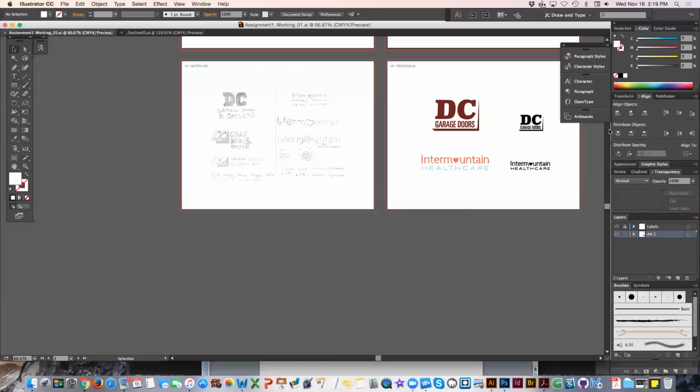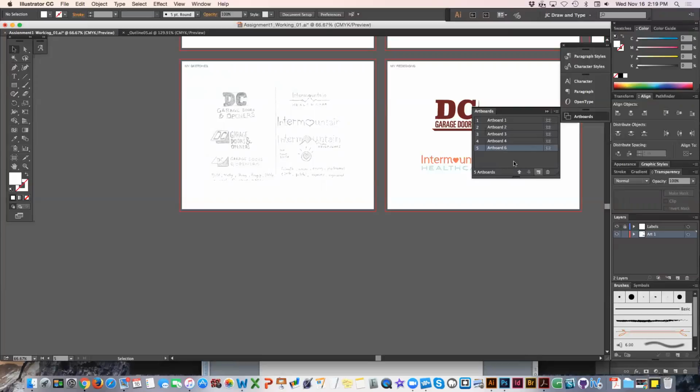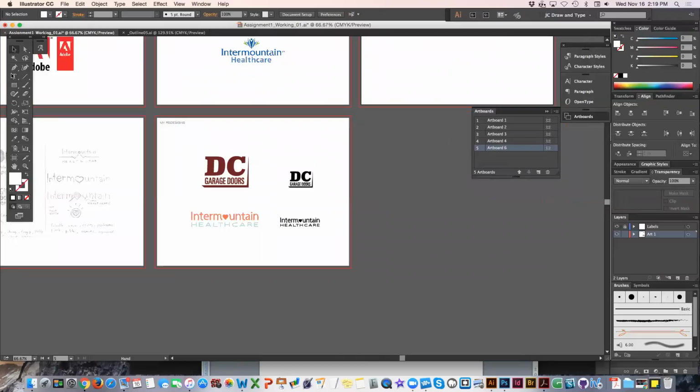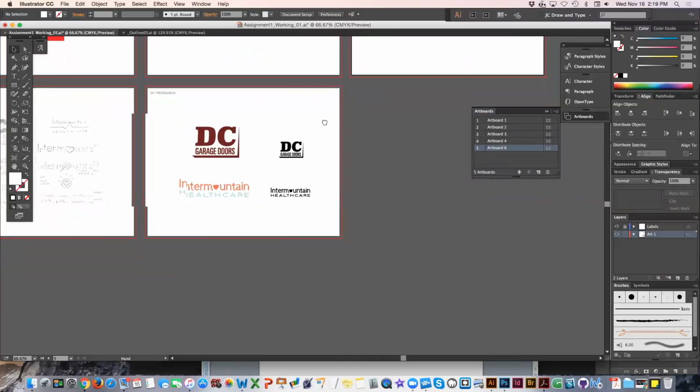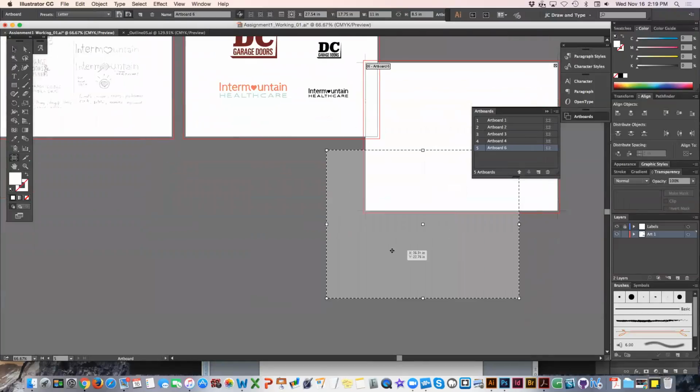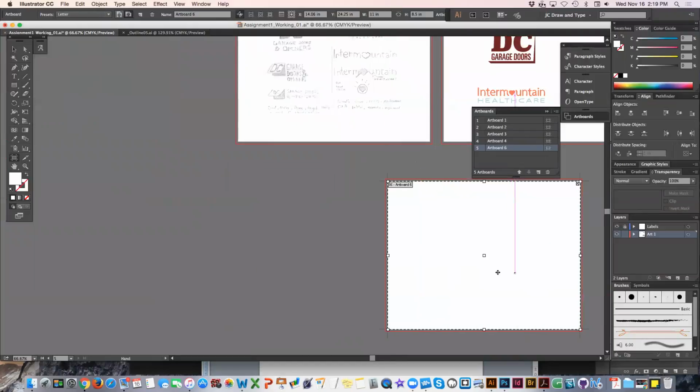Let's make a new artboard first. So artboard number 6. I believe it would put it in the right order anyways, but for the sake of keeping organized in Illustrator, we'll just drag it down here at the bottom.